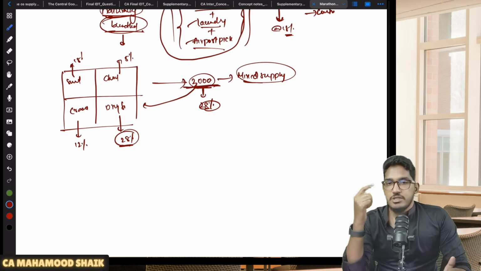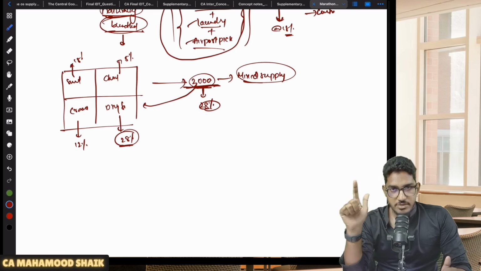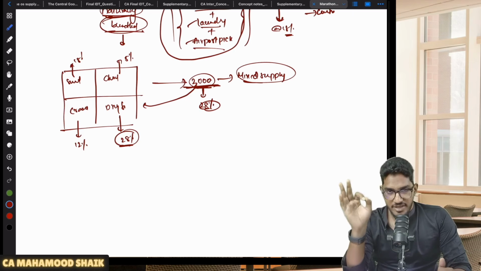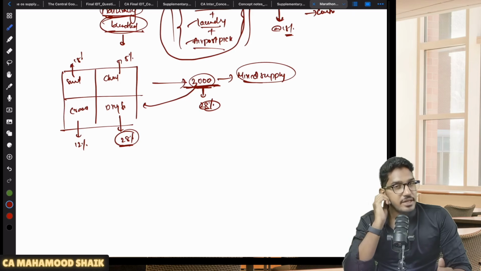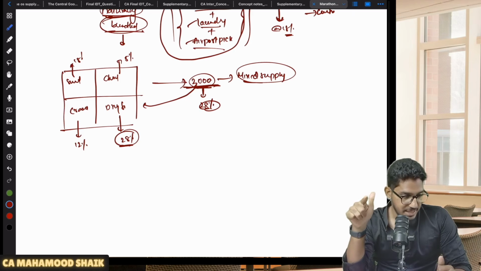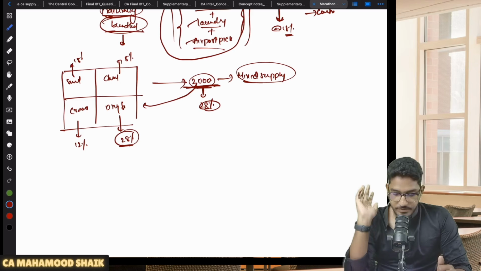Composite supply, principal supply: it will be treated as supply of the principal supply. Whatever rate is applicable for a principal supply, the entire value will attract that rate only. In case of mixed supply, which are not naturally bundled, it will be treated as supply of that product or that service which attracts the highest rate of GST. The entire value will be subjected to GST at that applicable rate only.